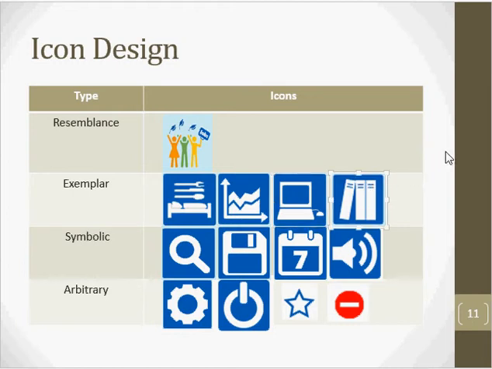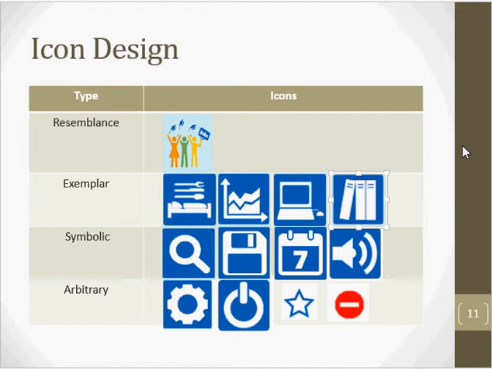And this is the last icon that we design using exemplar. In this icon, images of books are shown. They are typical examples of items used in the education industry, like a secondary school. The icon displays the idea of a job category, education.